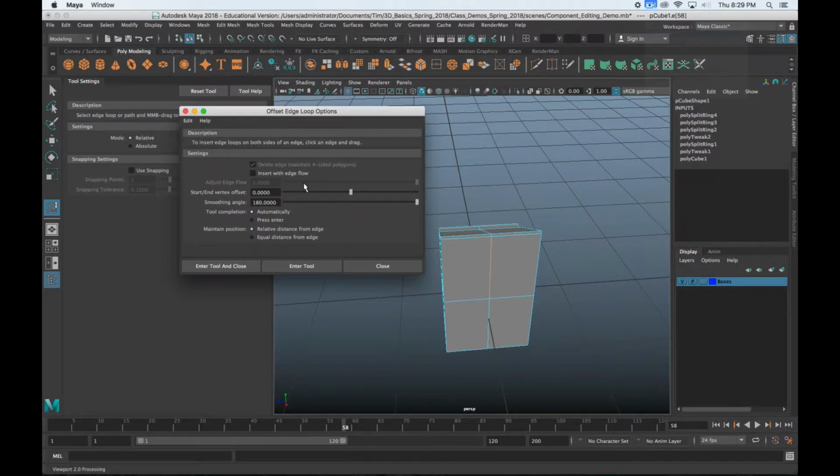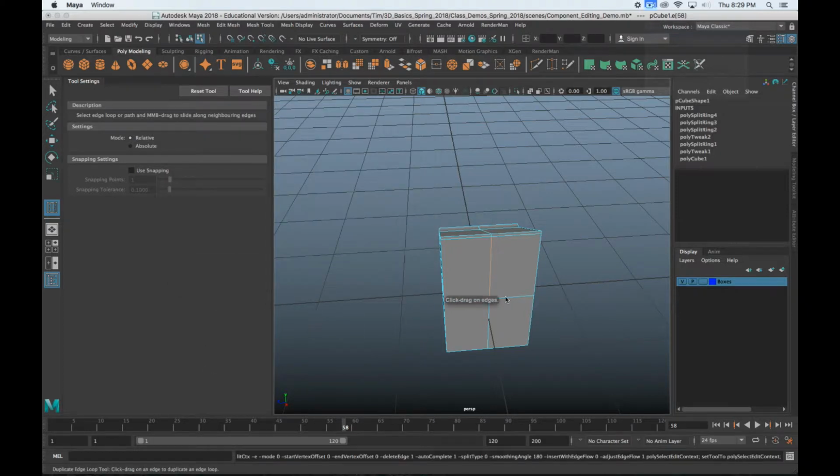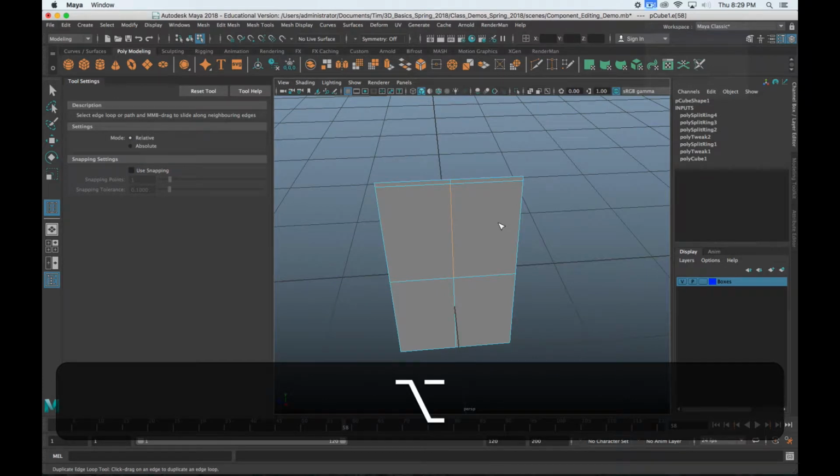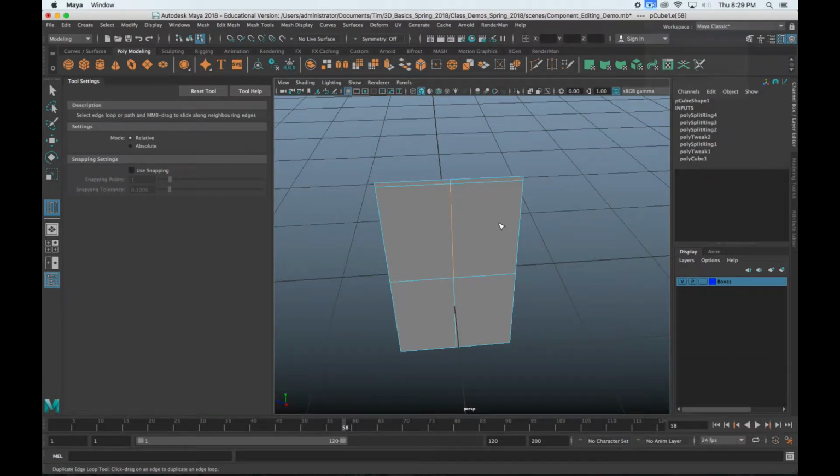Okay, you can choose relative distance from edge or equal distance from edge the same way that we can with the regular insert edge loop tool. I'm going to set mine to equal distance from edge. Enter tool and close. Okay, so now I've got that tool selected. The way offset edge loop works is you pick one edge and it will add one edge loop on either side.